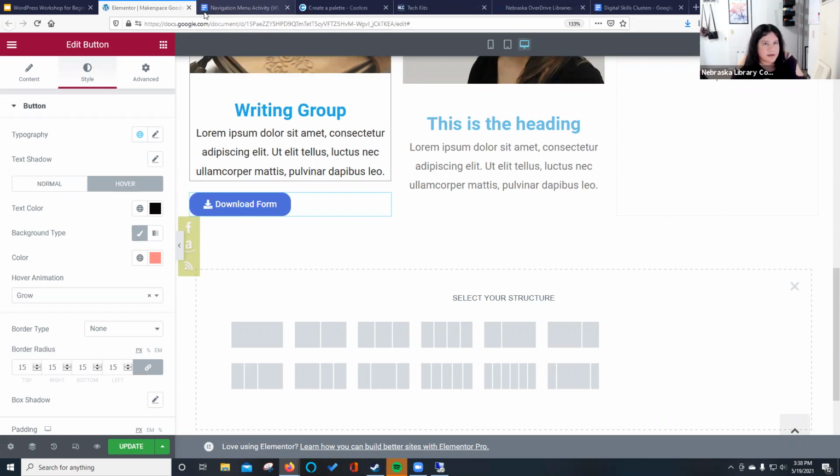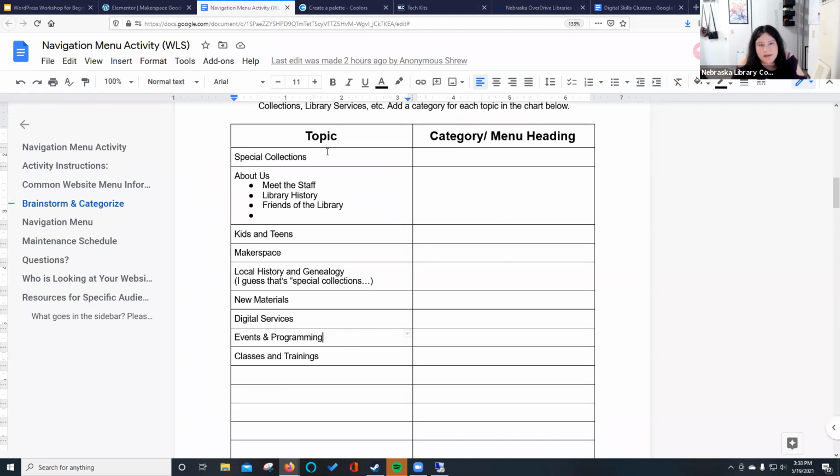And go in here. So these were the topic listings that we had come together to figure out what we wanted. But now we want to find out if parents come to our website, what are they looking to see? If library advocates go to the website, what are they looking to see? And are we going to make sure that the library website has something for all the major groups that are going to be trying to find information on our website?